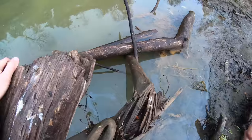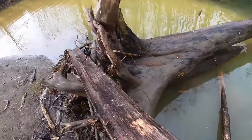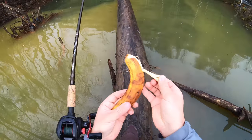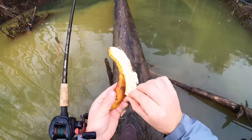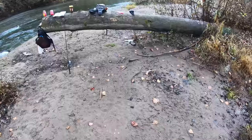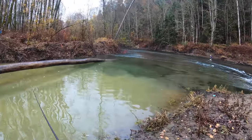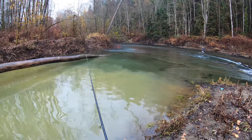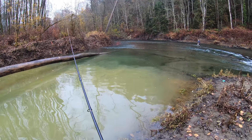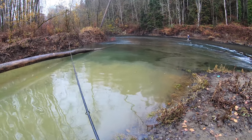So after a little while bobber fishing with Christian — using both eggs as well as cured shrimp — we just didn't have any luck at all. I had a little good luck banana that looked about as nasty as the fish swimming by, and cleaned up a little bit of trash as always. After that I did something you guys have been asking for — switch back to the jig. I really did not expect a whole lot to happen because I have still never caught a salmon on the jig. Got close up there on the river with that chum earlier. But check out what happened next.